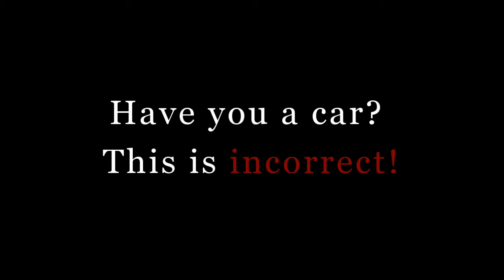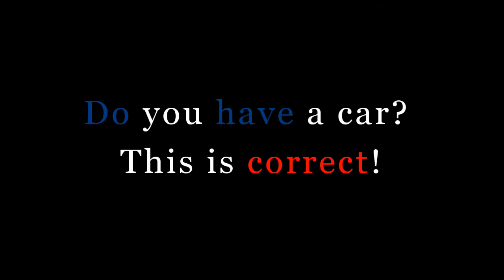Okay. Now, the problem comes when we start with questions in the simple present. Das Problem taucht auf, wenn wir Fragen in der einfachen Gegenwart haben. The big problem, for example, if you have a question in German, das größte Problem ist, wenn du eine Frage auf Deutsch hast, und es ist etwas wie, hast du ein Auto? You think, oh, have you a car? This is incorrect. Have you a car as a question in English is incorrect. It would be, do you have a car? And so that do we use as a helping verb with questions. Das do verwenden wir als Hilfsverb mit Fragen.